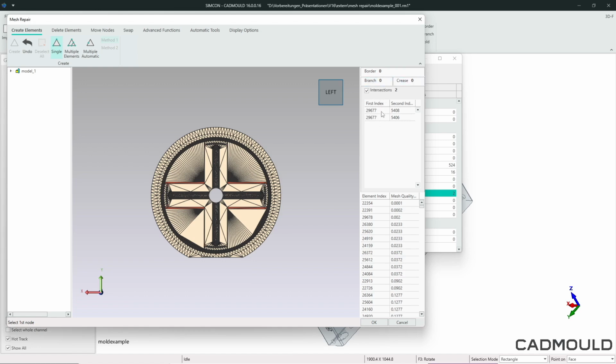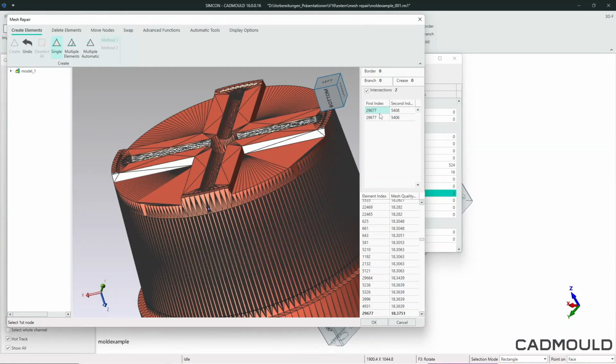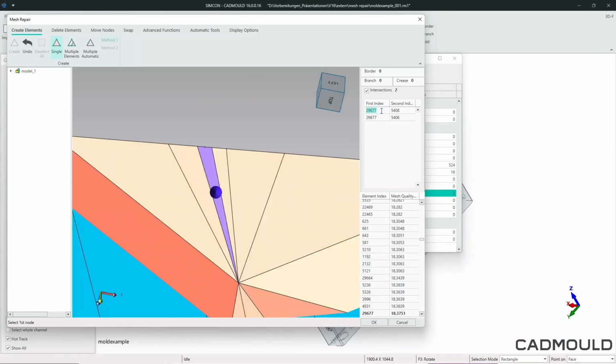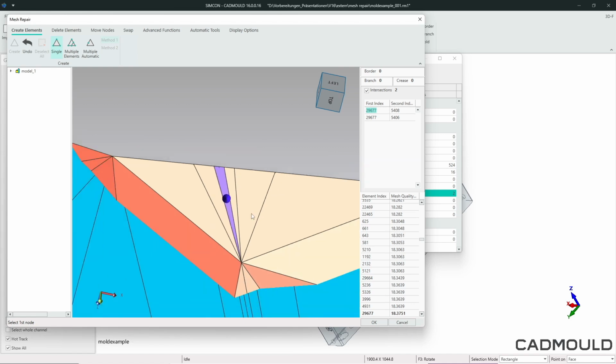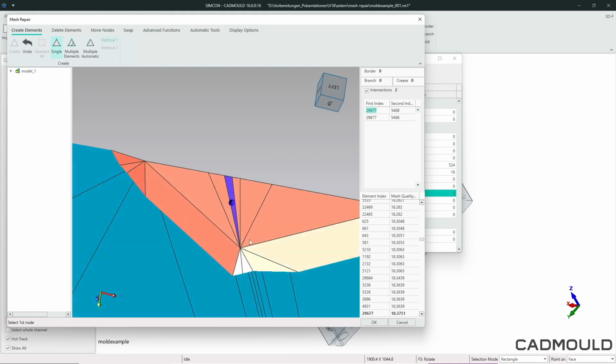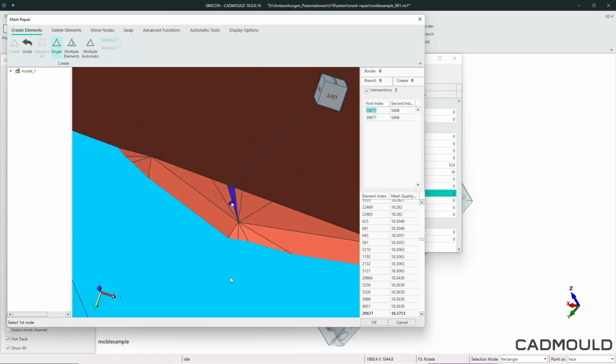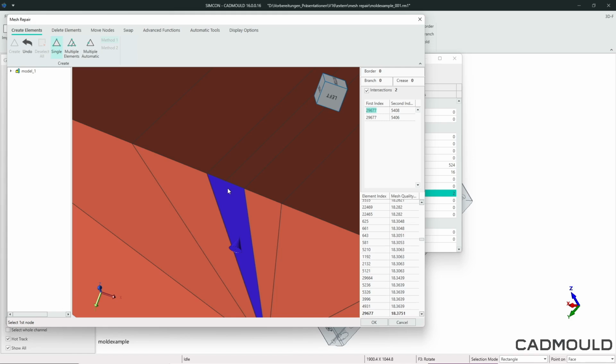When we open the intersections here, and it's the same with all the other errors, we get a list of the erroneous elements. To find the errors in an easy way, you can double click, and then we will directly zoom on that element. You can now have a deeper look at the element and find the error. So here we see that there are 2 elements here and only 1 element here. So let's move nodes, and we can always select with Control and left mouse. For move nodes, we want to move a node to another node.